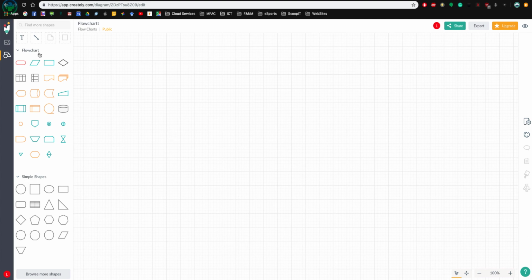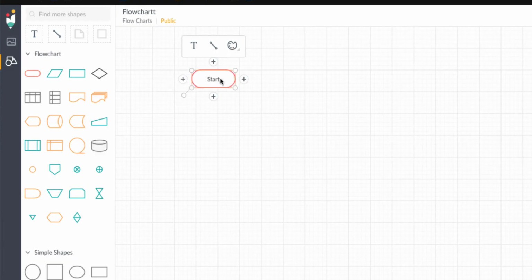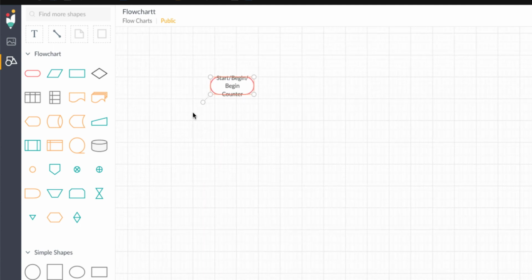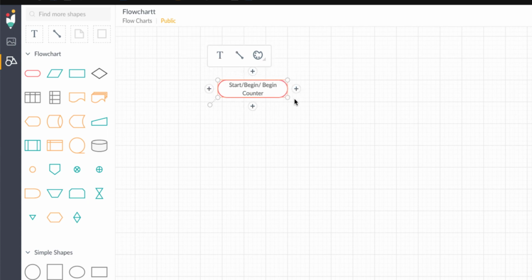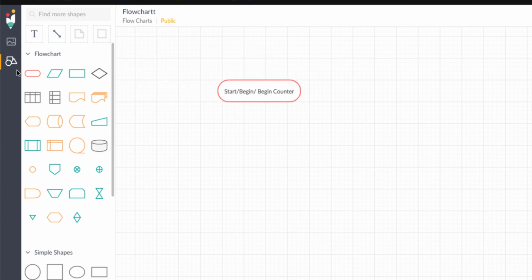So let's have a look at the basic tools that we need to design a flowchart. Now, all flowcharts start with a begin and end bubble, so we'll be selecting one of these. Some people will use the word start, some people use the word begin. Others will use a convention such as begin and then the name of the program, which could be counter. All flowcharts end with the same bubble. And once again, you can either use the word end, or people will use end and then counter again.